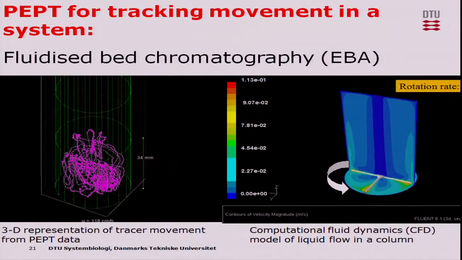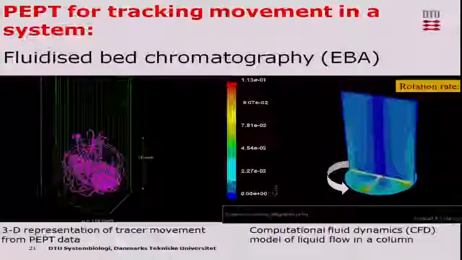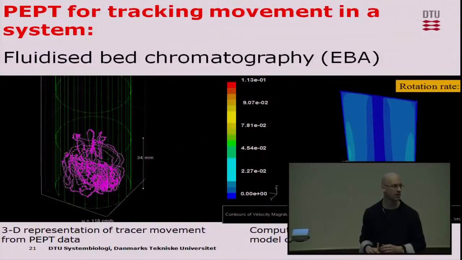You can take that information and then you can plot it in 3 dimensions. So this is a 3-dimensional representation of the same information. So you can take all these vectors and plot it out in 3 dimensions, and you can see the way it's moving. So this is just one example, and you can imagine that you can apply this to a whole range of mechanical, biological, whatever problems where you have fluid movement, air movement, gas movement, particle movement in something. And you can use the techniques that you're going to hear about in this course to understand and model and predict it.